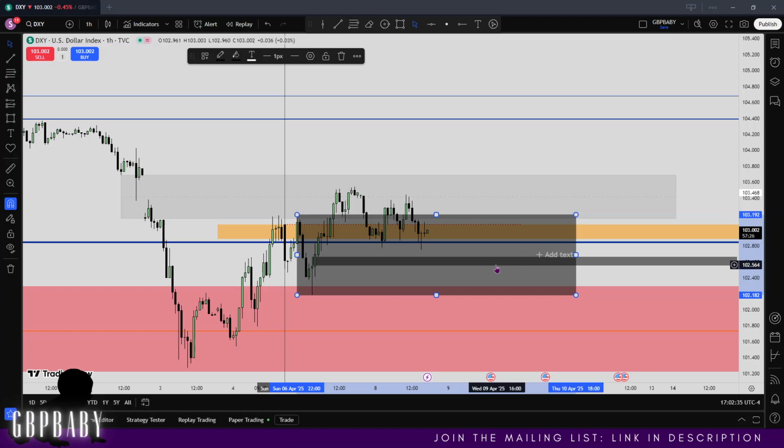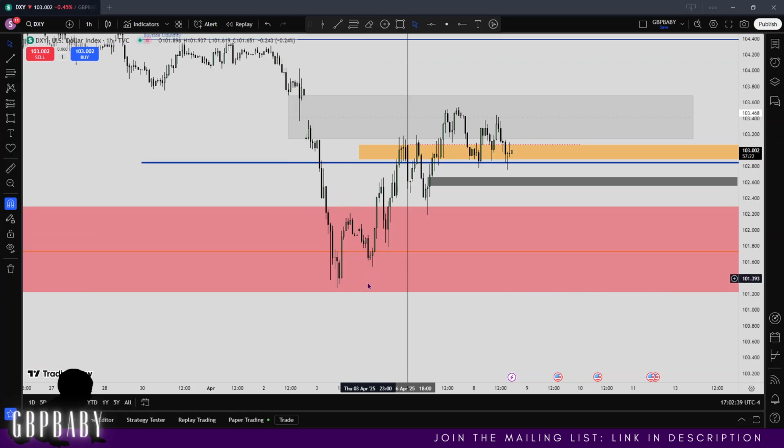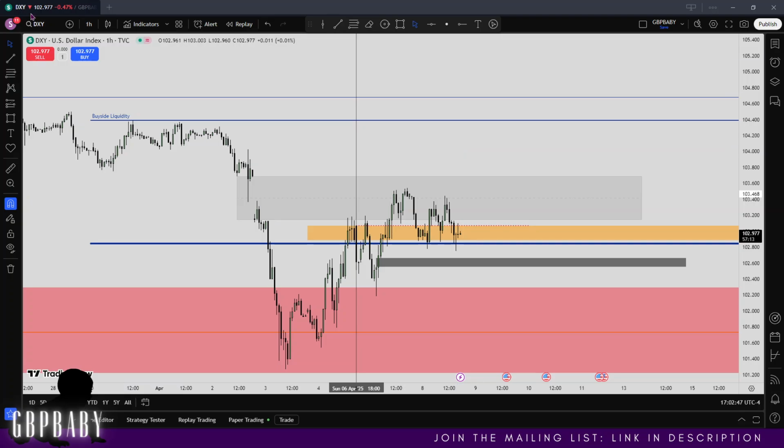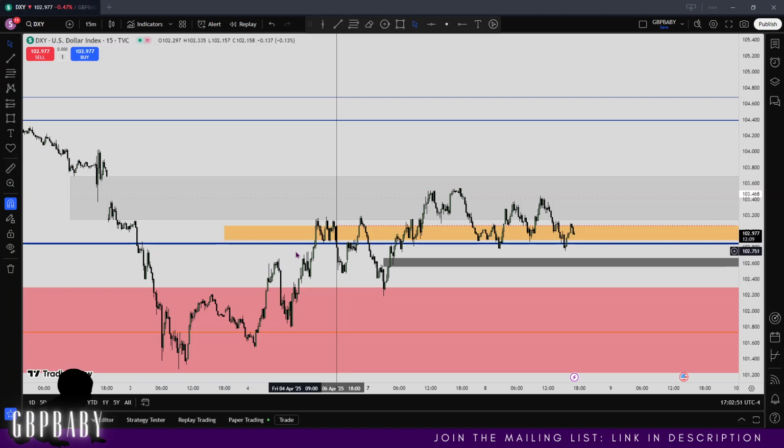Any lower, so let's say we end up trading through this fair value gap, whole different story, and then we'd have to start thinking about these lows. But to be honest, I'm not prepared to be analysing that side of the market, just because I have my bias and it's built on higher time frame PD arrays. So again, definitely go check out yesterday's video, if you haven't yet.